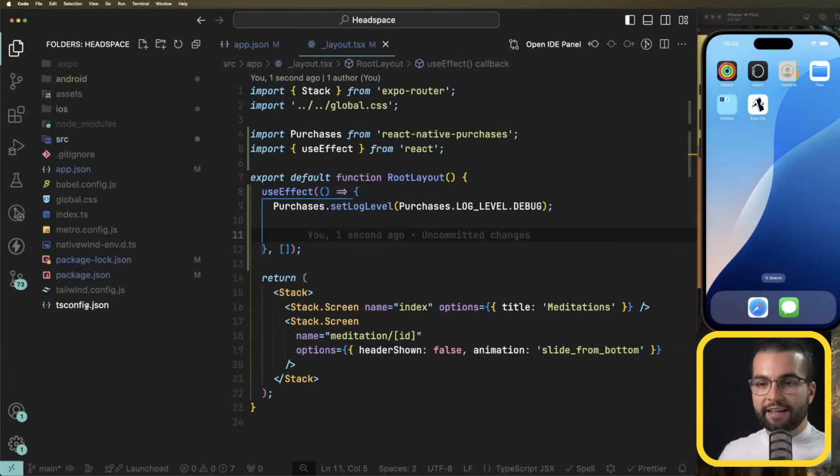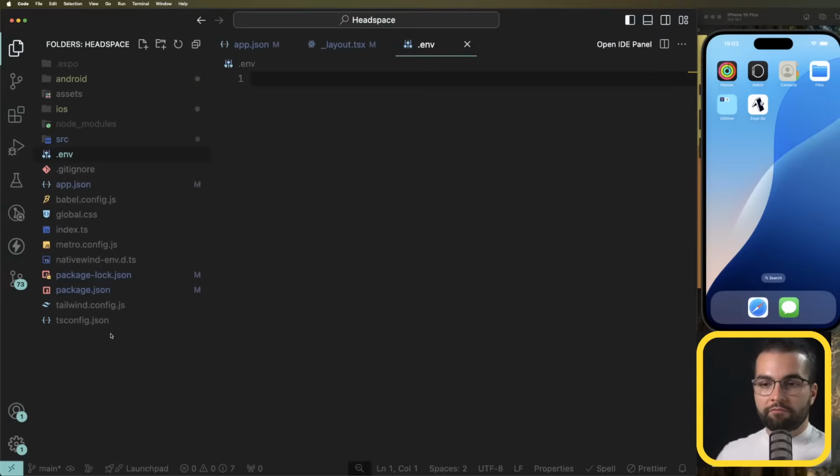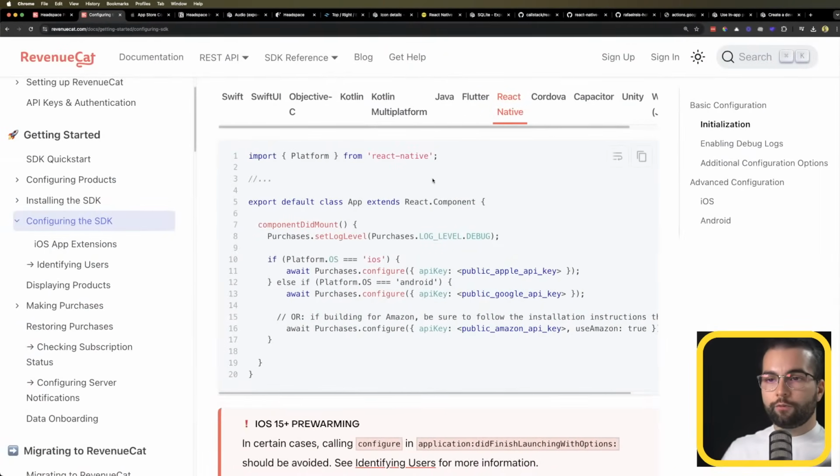First, let's create an environment file where we're going to store environment variables for our project. We're going to prefix them with EXPO_PUBLIC because we need access to this API key from our client side.